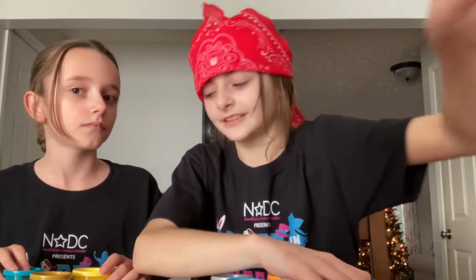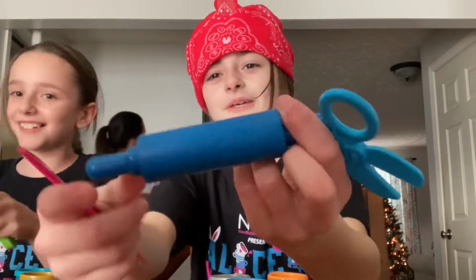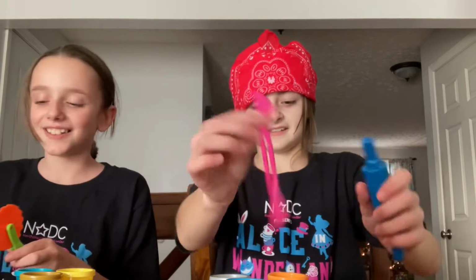Okay, but like these, whoa, why are we four tools? Can't beat that. But these are my tools. What about you? My tools, I have a rolling pin, this, lucky, and this. I got the best slimes ever. I got this, the strainer, and the cutter. Oh, you got gold. How did you get that? I have no clue. And you got silver. That's funny. Okay. Let's start.